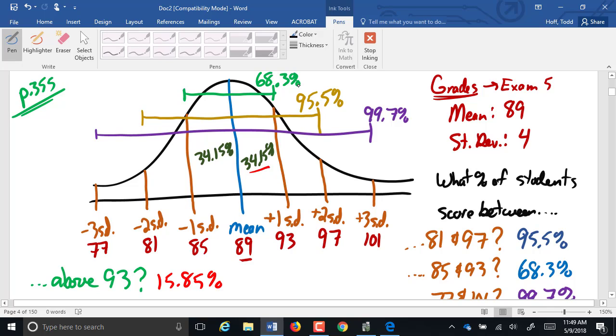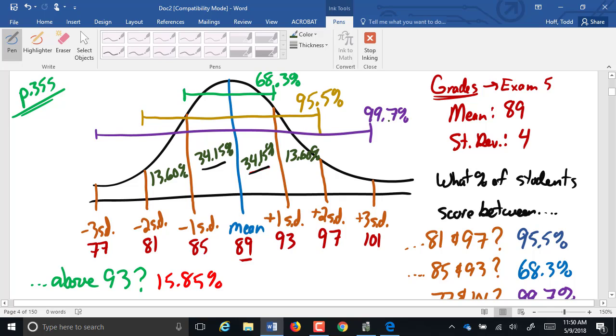I would actually keep going with these percents here, the 34.15 and 34.15. I can do the same with 95. I know that if I divide that 95 in half, from here to here, half of 95 would be 47.5. Well, rather than going from the center all the way out, I just want to do this little section here. 47.5 minus 34.15 is going to give us 13.6%. So this little section over here is also 13.6%.